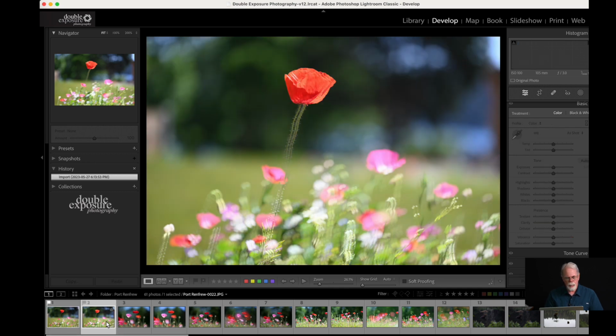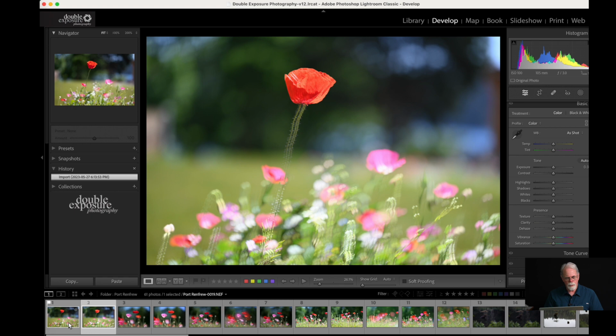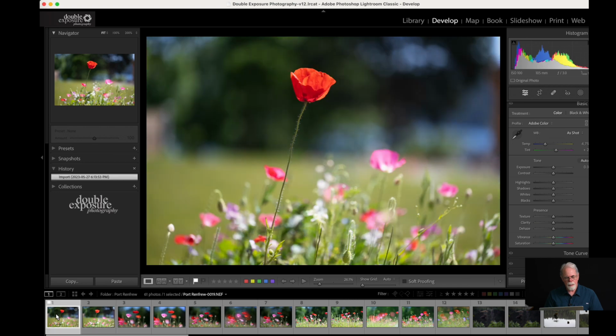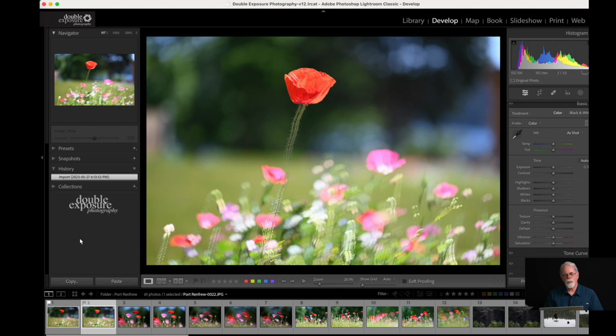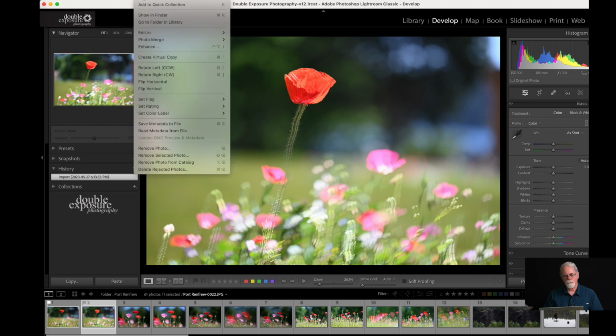Now, two things just happened. If you look down here in my film strip, you'll see a white flag got added to that first picture, and then Lightroom automatically went to the second slide. If yours doesn't do that, go to the very top of your Lightroom screen.